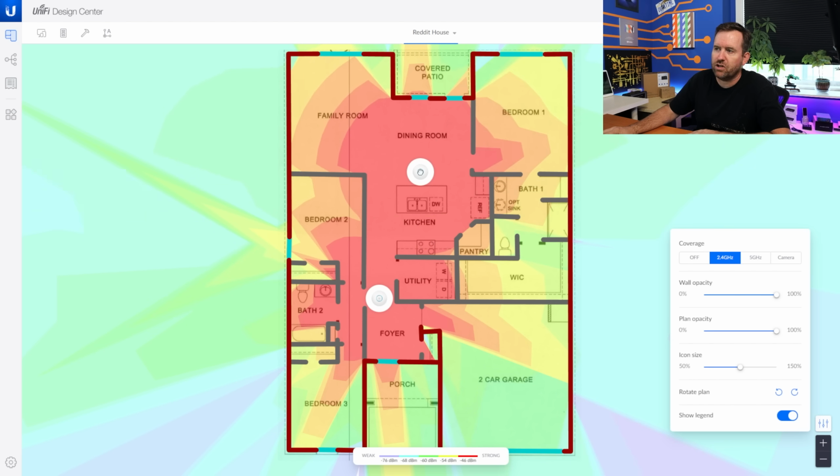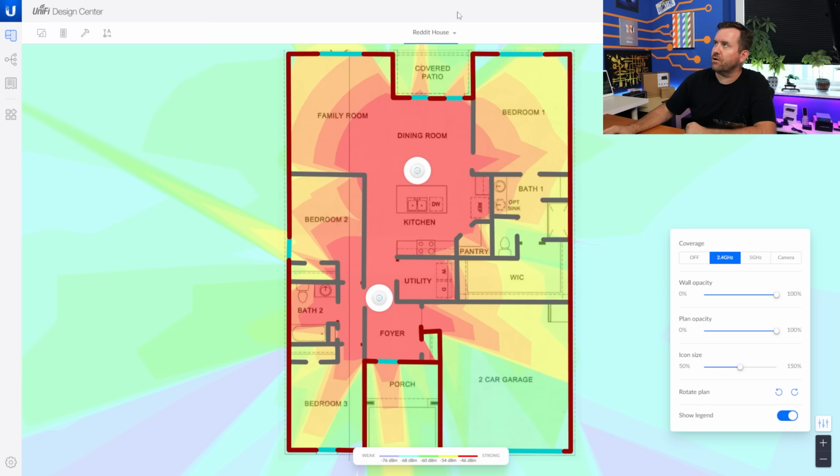Now, if I move it too close over here, we are now overlapping our signal, which is not really the end of the world. It's not the most terrible thing in the world to overlap your signal. And usually in a home environment, you're just going to have these access points on auto settings. So auto should, for the most part, with only two access points in a relatively small area, handle any overlap by adjusting channels, or by adjusting the signal strength or the output of the devices themselves. But there is a problem with doing this, especially with some devices that are very aggressive about selecting which access point is closest to them.